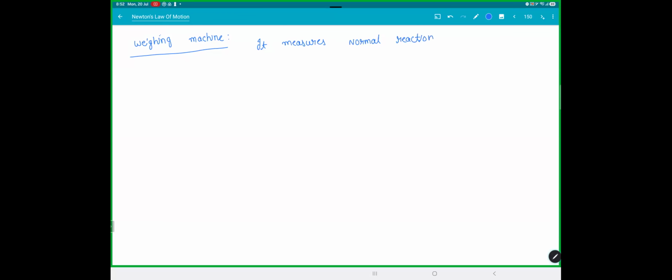And then you calibrate it. So the word is that we call it calibration. So this is what happens. Most of the equipment, right? They don't actually show you what they're measuring. So what I show you and what I measure are two different things. It shows the reading. It shows reading which is normal by acceleration due to gravity. So it doesn't measure your mass. It measures normal reaction, but it shows normal by G. G is your Earth's G. So they assume like, oh, that is your mass. Getting it? So this is called calibration.